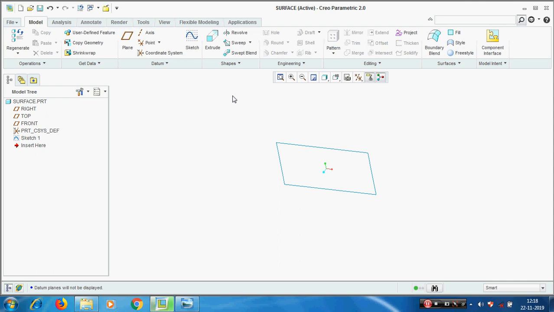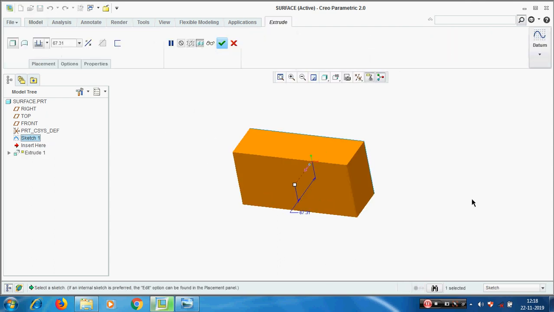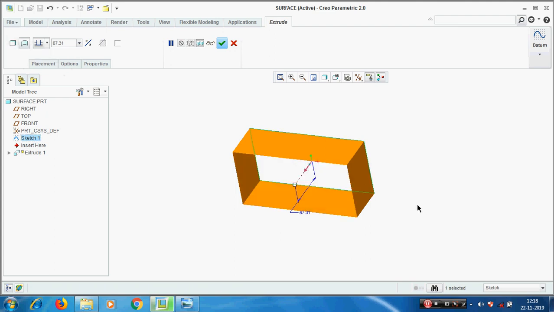These things we have used in solid modeling. See, just by picking the curve, give the extrude. This is the solid modeling. If we want to create a surface, we have to change the icon. See, this is the solid. To create a surface, we just have to pick this one. All other things are the same: all the options, placement, everything.